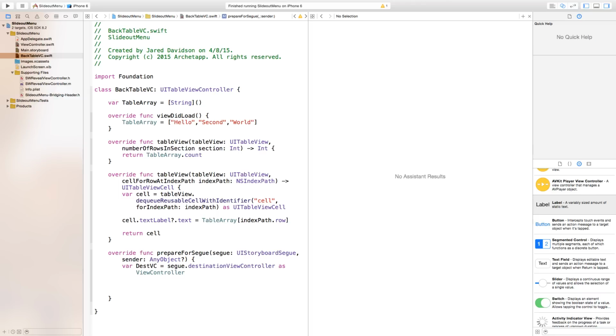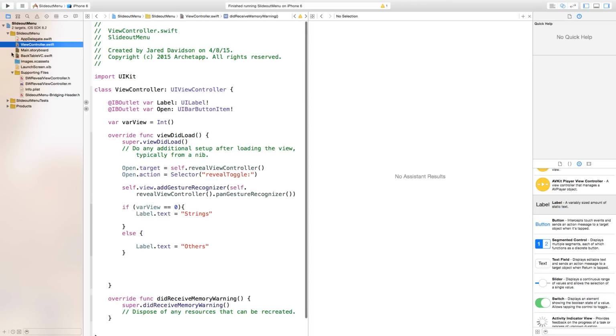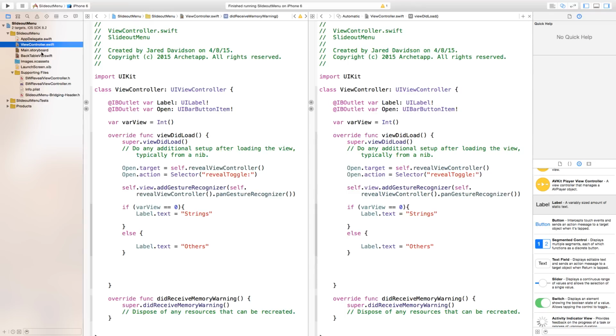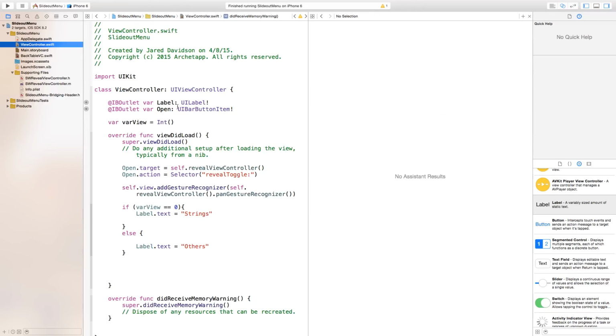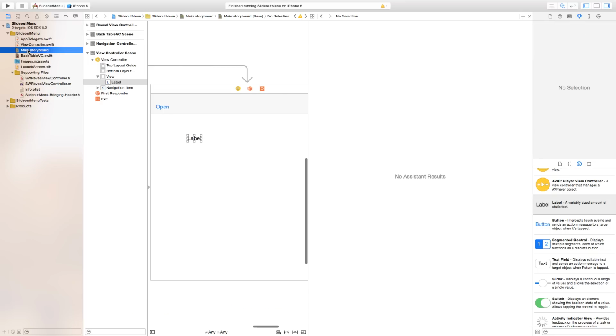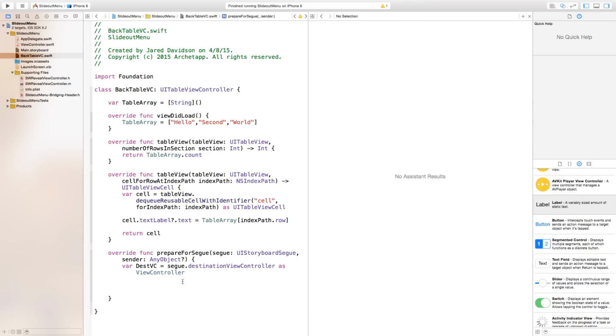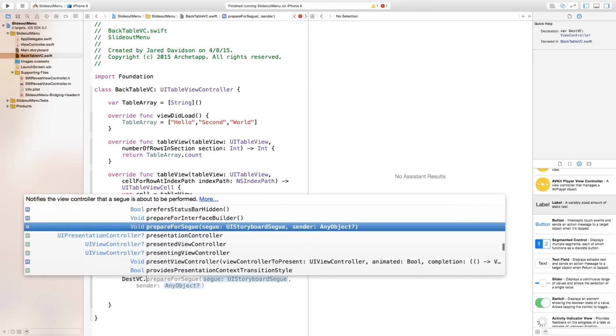Now we want to edit things on our viewcontroller.swift file, so let's head back over to it, and as you can see, the file is a bit blacker than everything else. That means it is not saved. So go back to our viewcontroller.swift and hit Command S to save our file, and that should lighten things up. Now go back to our backtable VC, and we want to say destVC dot, and we should be able to actually take our value from our viewcontroller.swift file and change it.